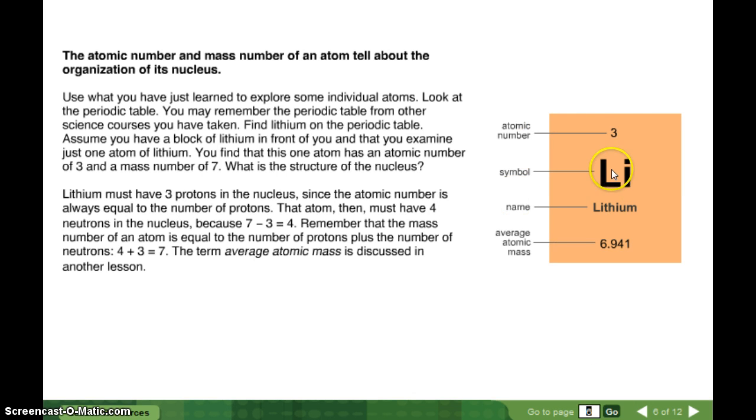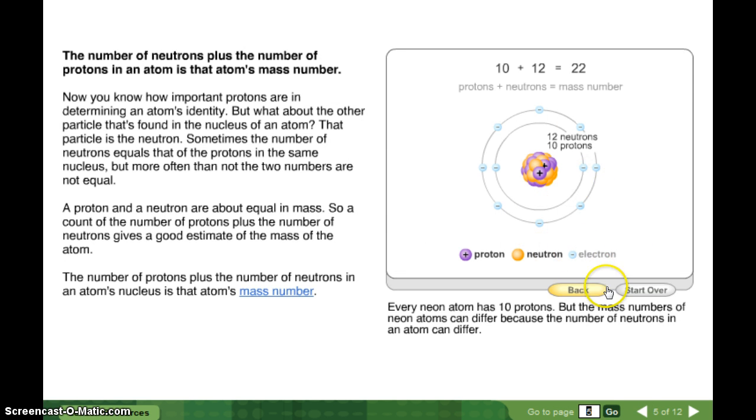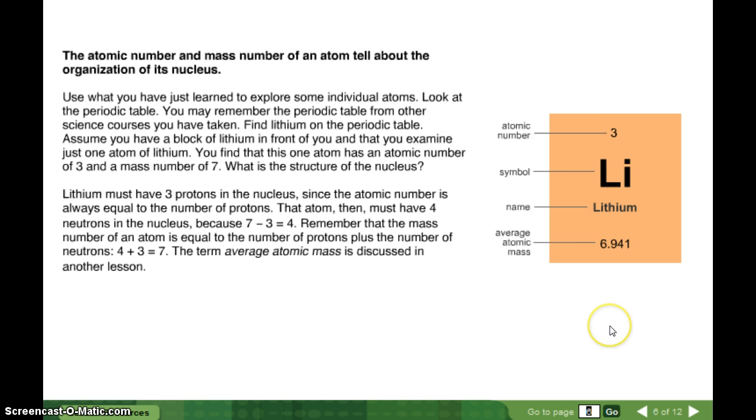So let's look at the picture first. We have lithium, number 3. That's the atomic number, which is the same as the number of protons. There's my symbol, Li stands for lithium, and the average atomic mass number. So the average atomic mass, because you have isotopes. In other words, it's like this. Some atoms of an element have more neutrons than others. Some of them are fatter than others, basically. But because they all have 3 protons, they are all lithium. So we round it up. We say this is about 7. So if my mass is 7 and I have 3 protons, how many neutrons do I have?